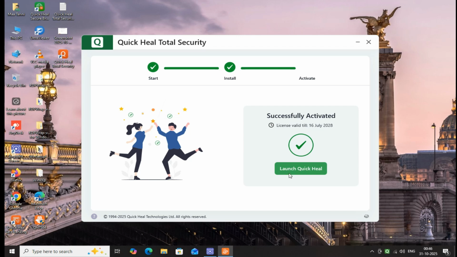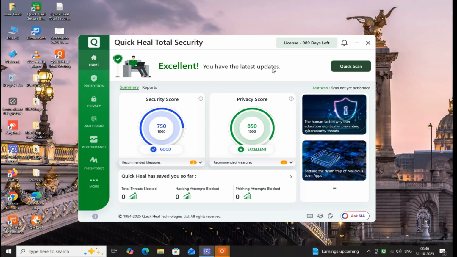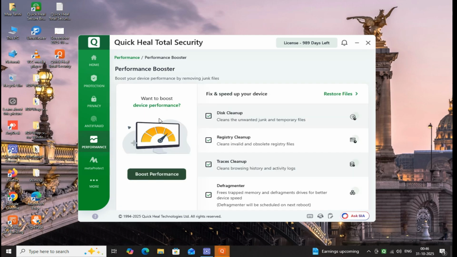I am just launching my new version of Quickkill antivirus. I am going to show you some new features, performance and performance booster.